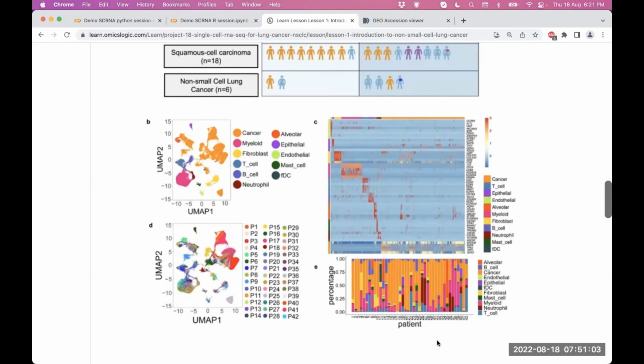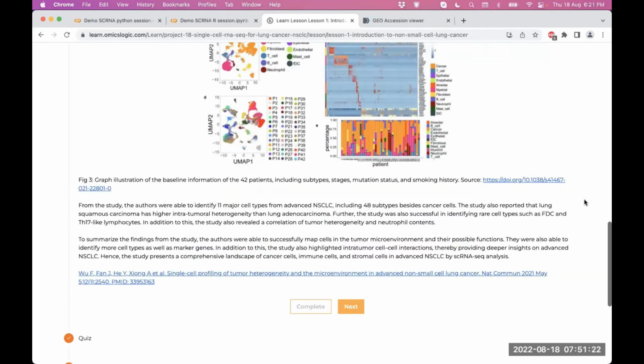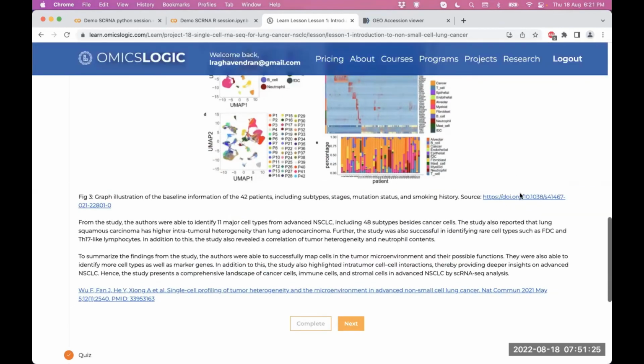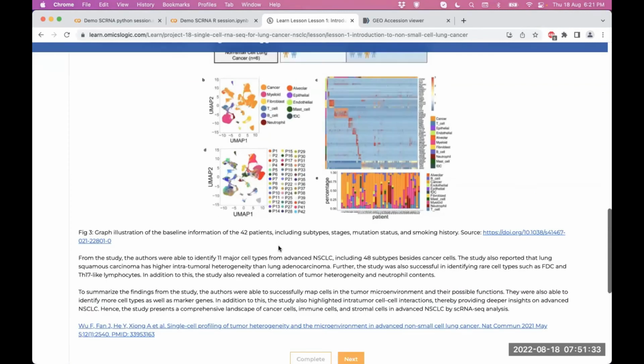These are prominent results that this publication achieves, and in addition to that, they also identify some new cell types, and they also find gene markers for novel cell types and cell identification using the single cell profiling method. So these are all extremely important and very useful results that we have to discuss, and interested people can go and read this paper. This is an excellent paper for this.